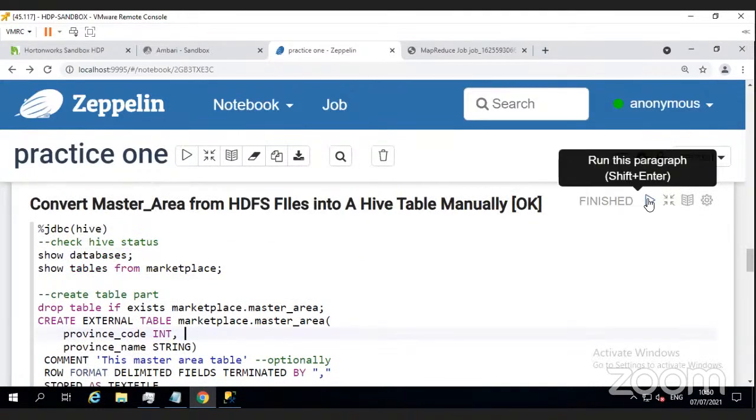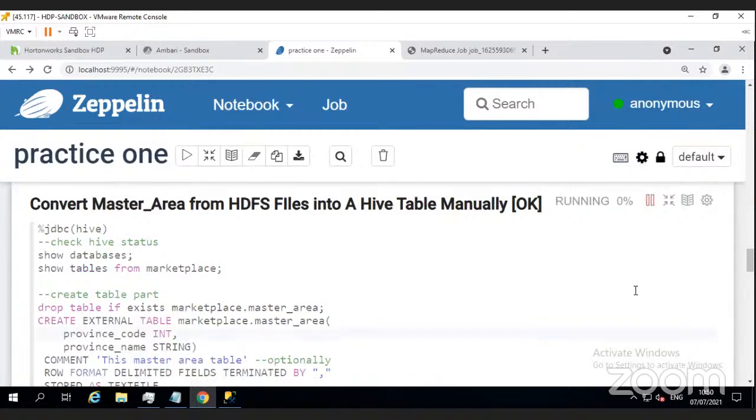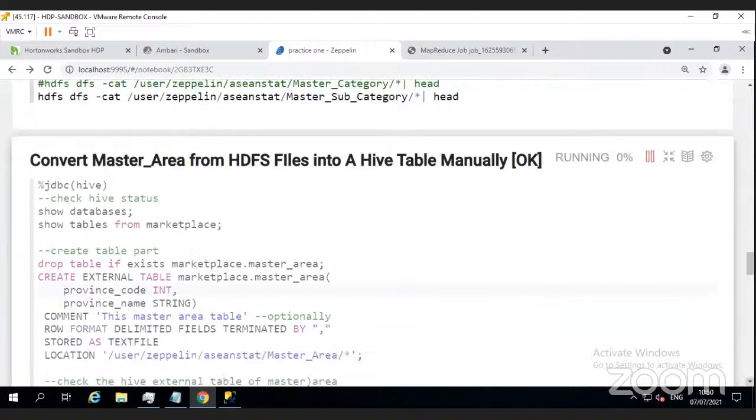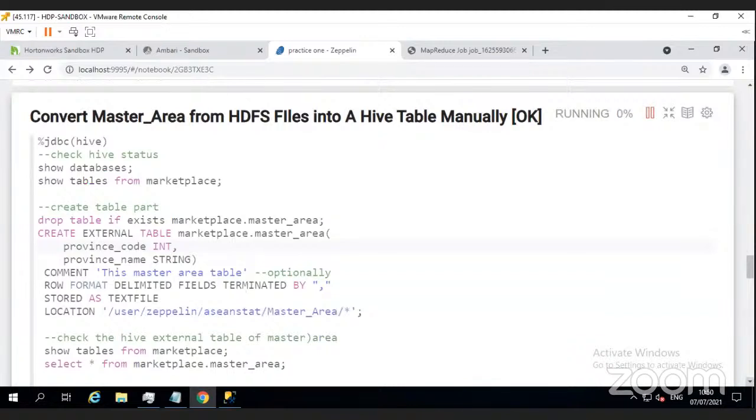Okay, here's the run button. Scroll down to see the output running.